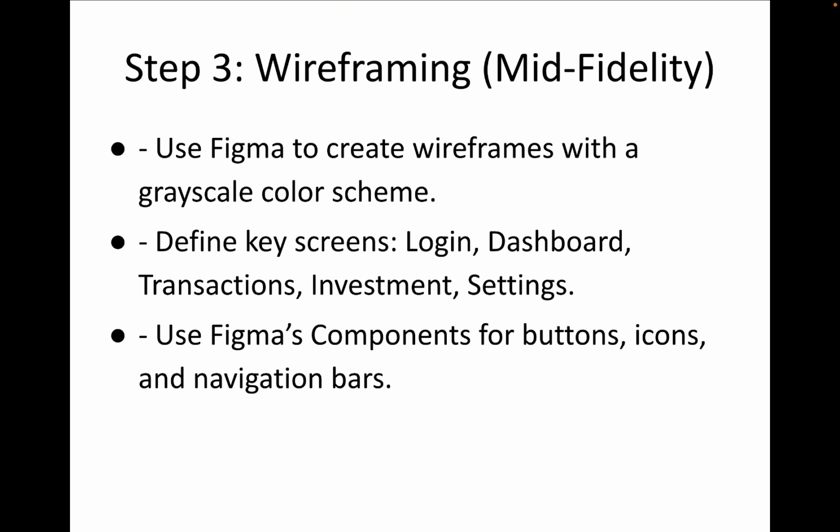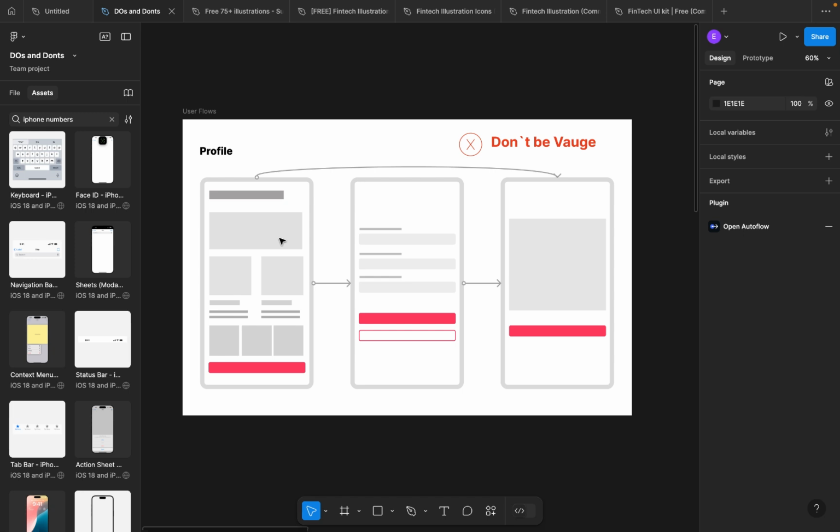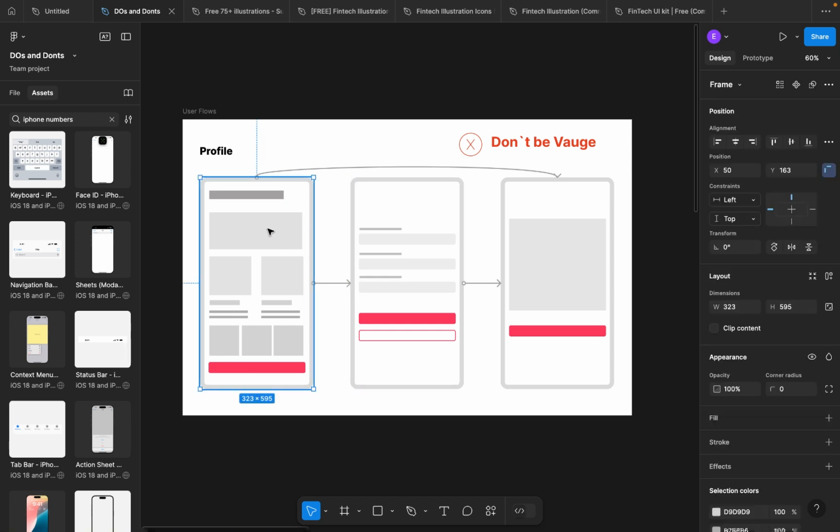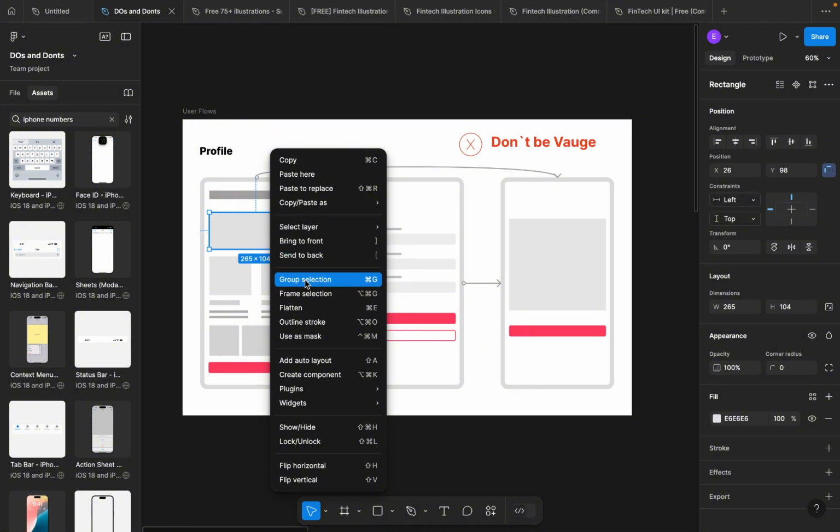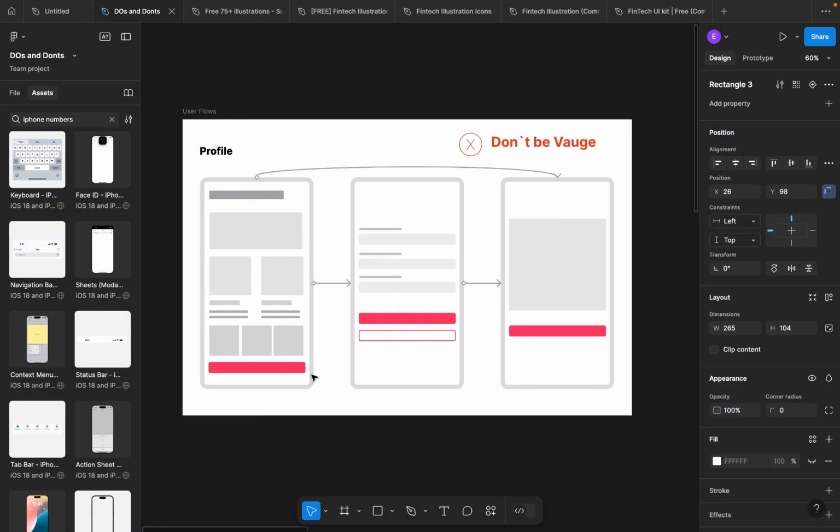Define key screens. We talked about it. Also, use Figma components for buttons, icons, and the navigation bar. I already told you what Figma components are, but I'm going to go through them one more time so that you can see. Like I told you, this box here, you can make it a component by creating a component.